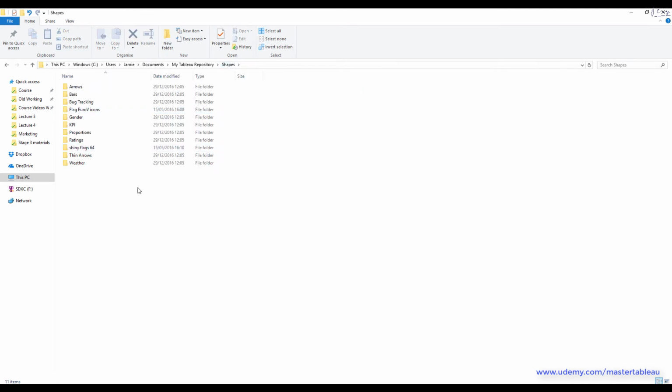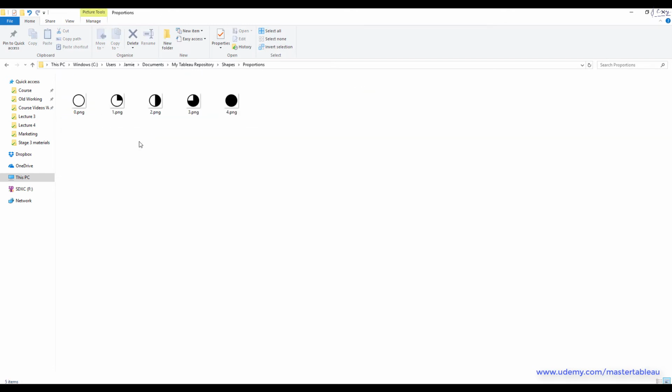So, quite simply, all you need to do is add a new folder in, title it My New Shapes, whatever you want to call it. And then I'm just going to grab these two here. You just paste in your pictures, and you need to make sure that they are a .png file.